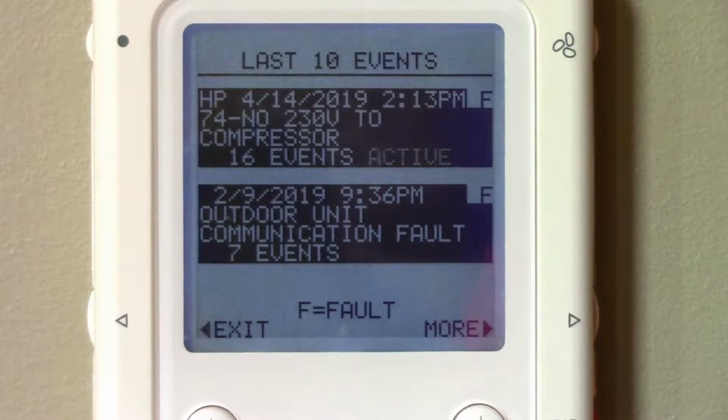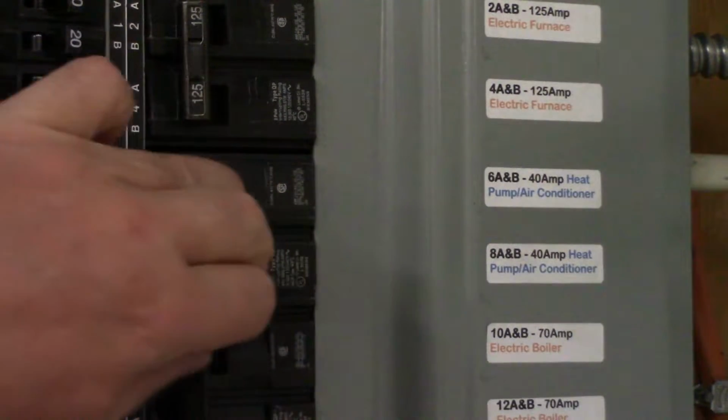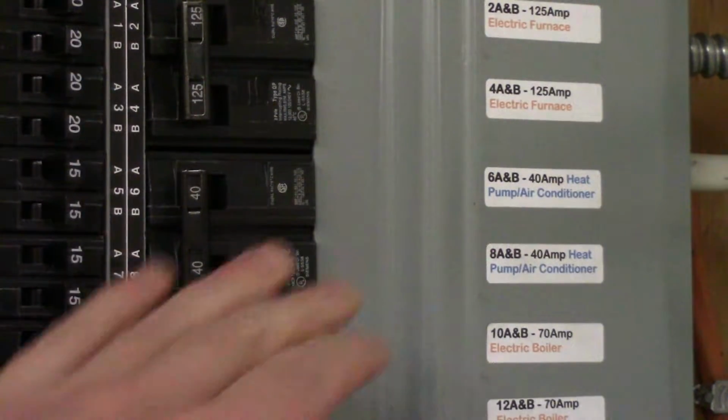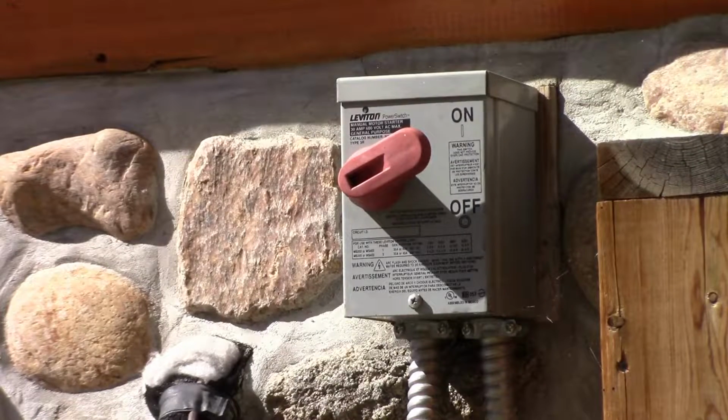And it's active. For whatever reason, the outside, this is a heat pump, but same thing would happen with an air conditioner. So the first thing that we'll do is check the circuit breaker. Well, no problem here. Hasn't tripped, but cycle it anyways. So let's go outside. If you've got a disconnect on the outside, which is code in most places, you should be checking that to make sure it's turned on.